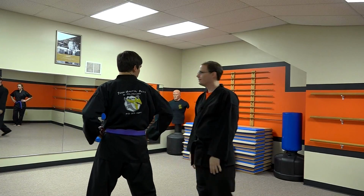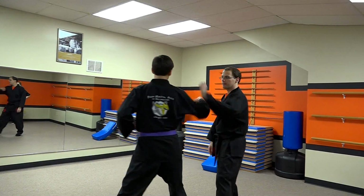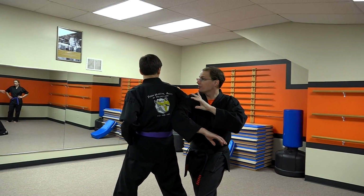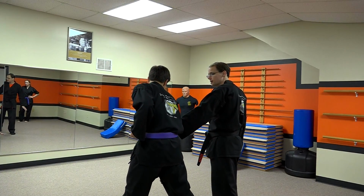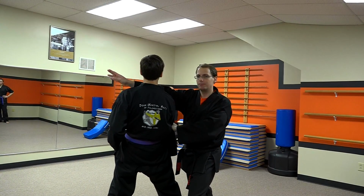And then we have repeating mace with the elbow. Okay, so he punches, block, and then I push drag in to maximize my mass. 1, and then 2. Okay, and now from here, I'm going to come over, and we're going to strike down, and I'm checking the arm, and we'll turn around in a second so you can see that from a different angle. And I'm going to strike up into the throat.